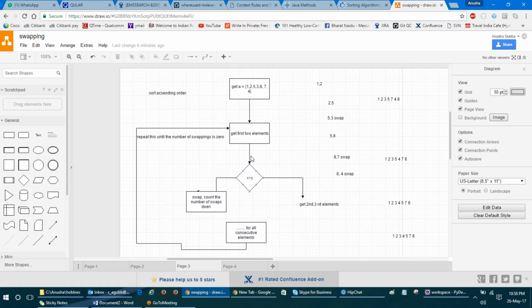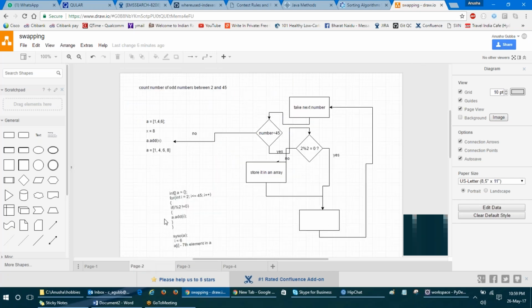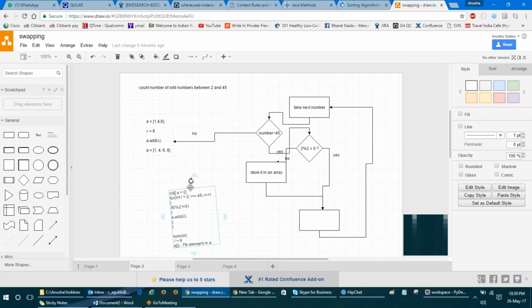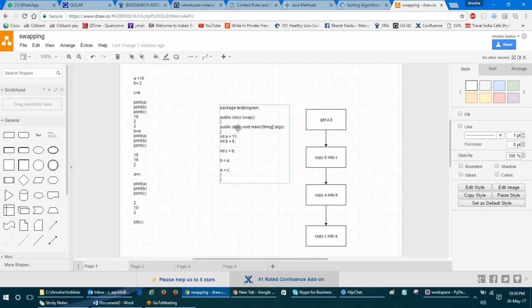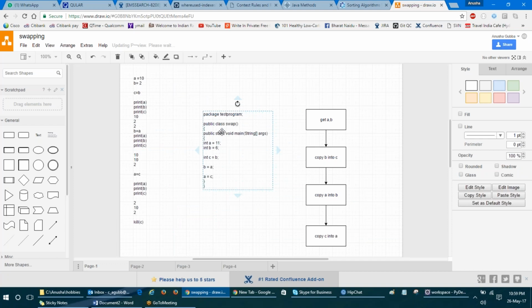After writing the flowchart, write the full code in Eclipse, run it, execute it, and make sure it is working.